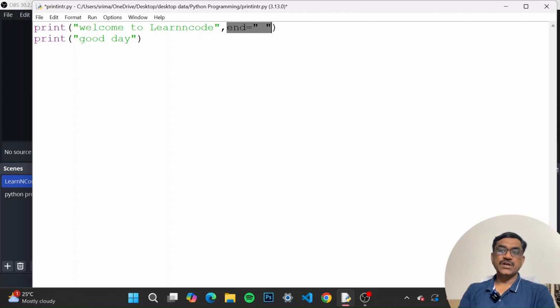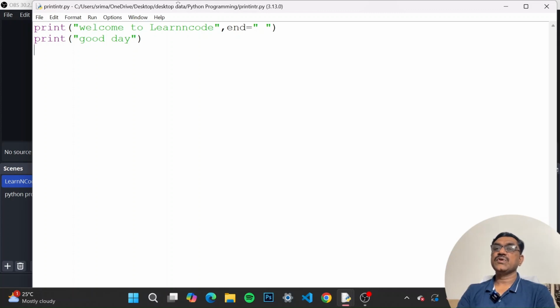See, after printing "Welcome to LearnNcode", automatically the cursor moves to the next line. But when you specify end equals to space, in place of \n we have a space. It prints only the space. After printing the space, on the same line we are going to get "Good day". "Welcome to LearnNcode, Good day" in the same line.